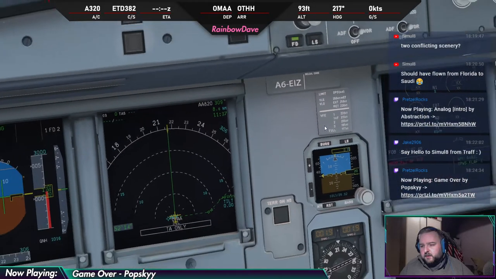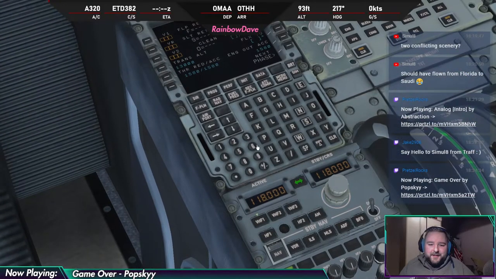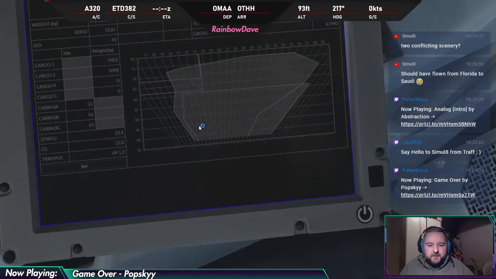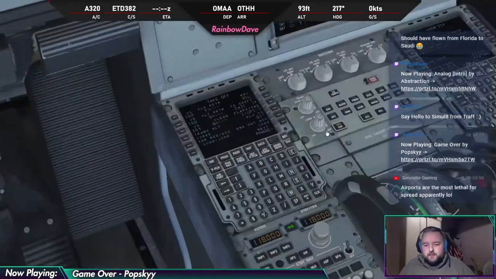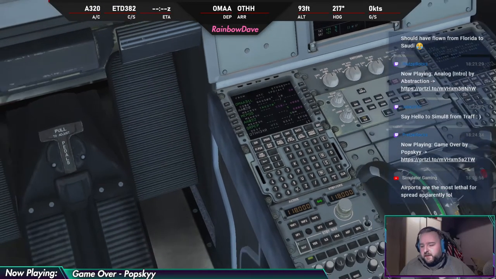Calculate. So. Flex 61. Flaps 1. It's going to be up 1.2 again, isn't it? Yep. I actually forgot to set the trim last time. 160, 164. Yep, that's all fine.